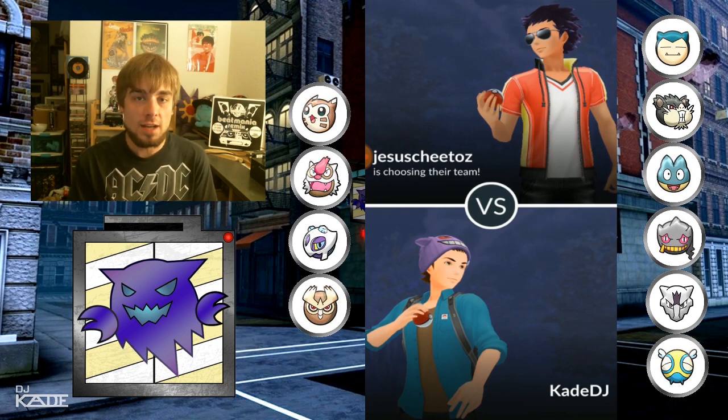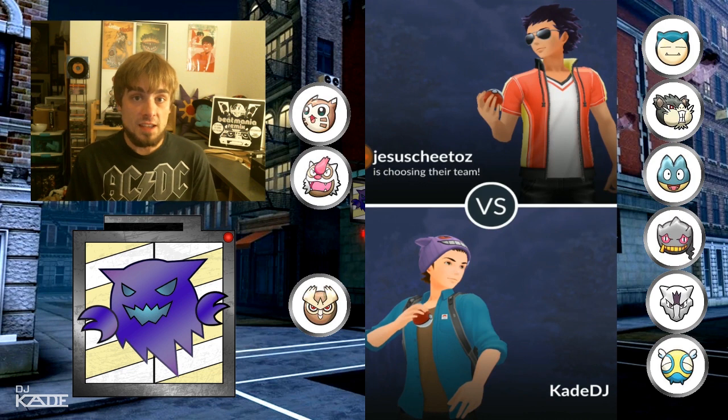Snorlax, Alolan Raticate, Munchlax, Banette, Alolan Marowak, and Dunsparce. All of these Pokemon are incredibly positive matchups for that Furret. And the thing is that I don't see a Frostlass on his team either. So we're going to run our standard team here of Furret, Vigoroth, and Noctowl. Let's see how we do.